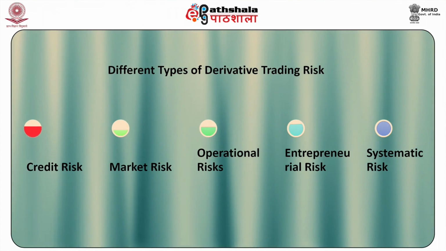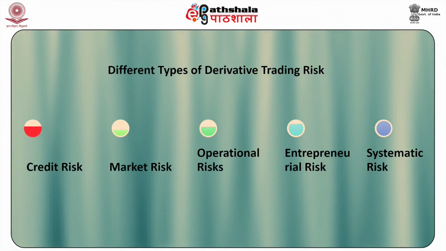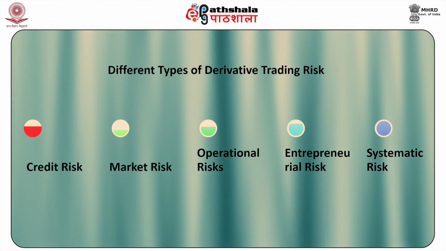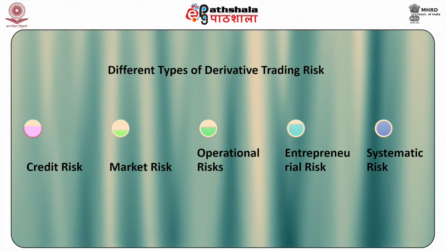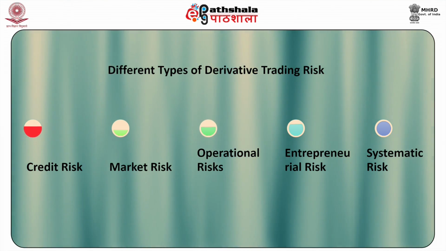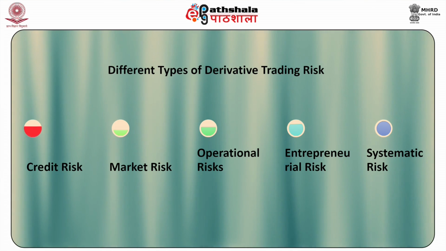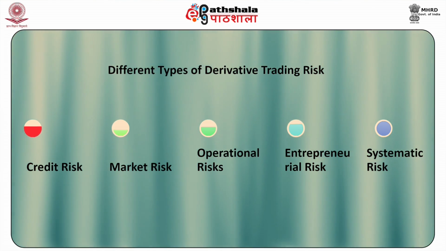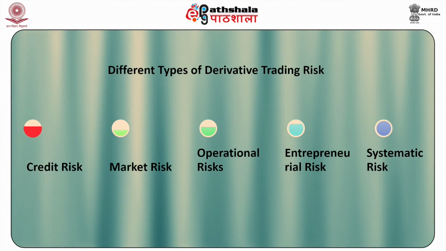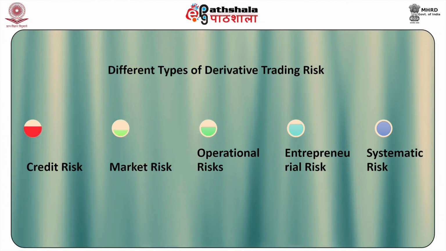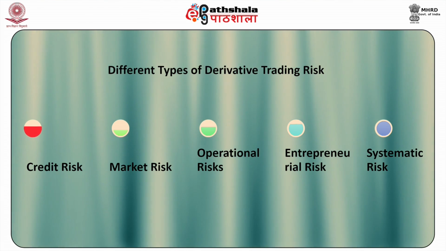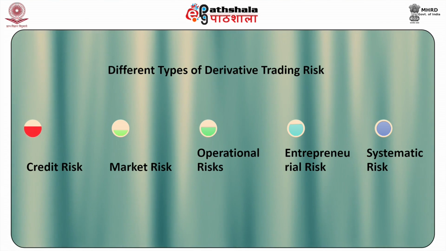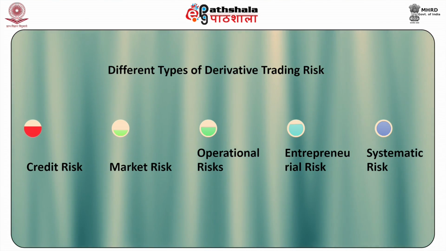First is the credit risk. It is also known as counterparty risk. It is the risk of a debt turning bad. It could be a country risk if it involves cross-country exposure. It may be due to the deterioration in the rating of the counterparty. Like in the case of a loan, the assessment of risk is very simple. But in case of a derivative, credit risk is difficult to assess.